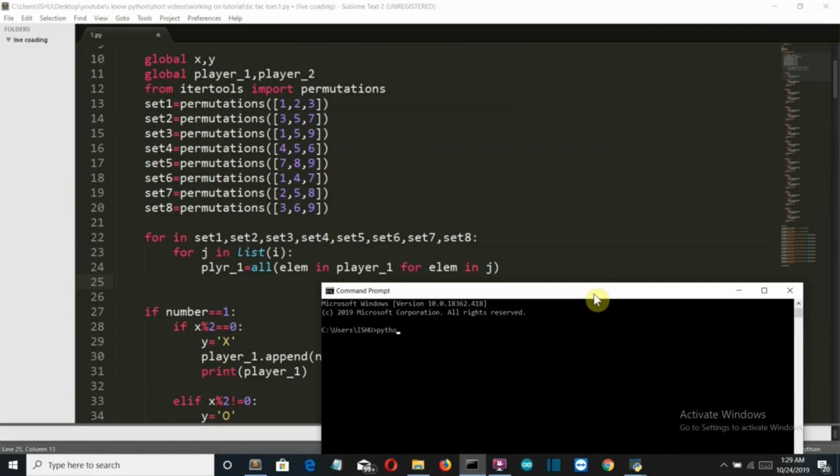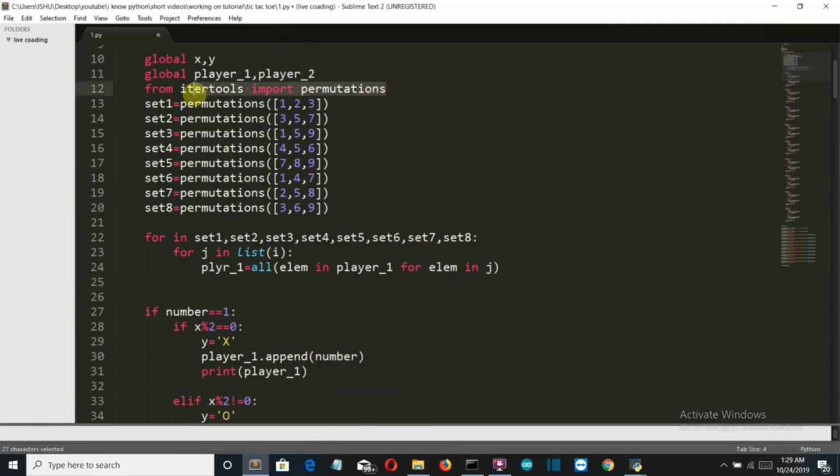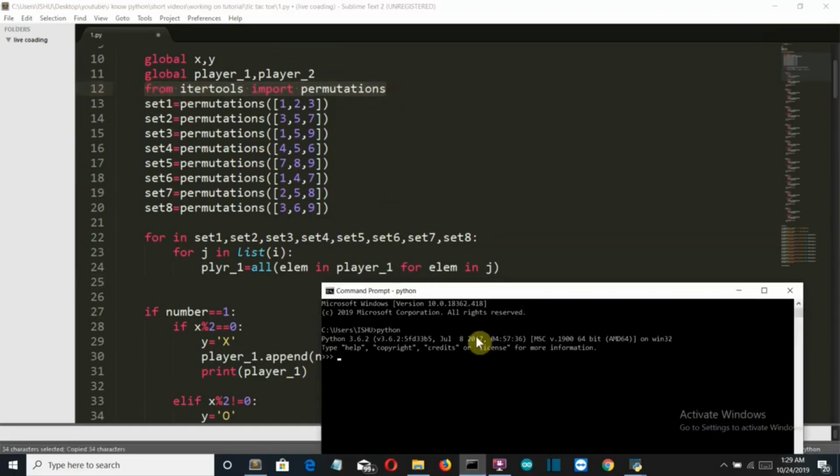Let's call Python first. We have to call the itertools package, actually we don't need itertools. First of all, let's create one list. Let's say 1 2 3 4.